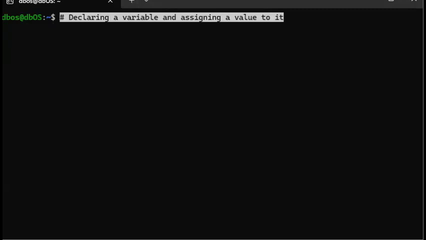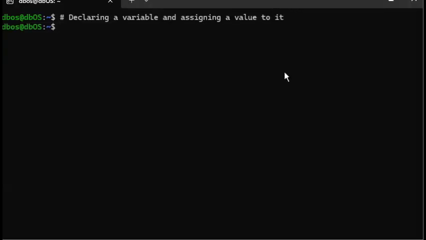So let's look at an example here. name equals John. When you execute that line of code, it looks like it doesn't do anything, but in fact it does. First, you are declaring a variable called name.